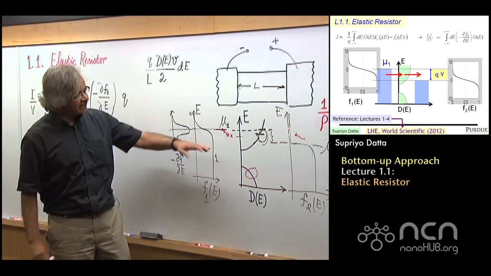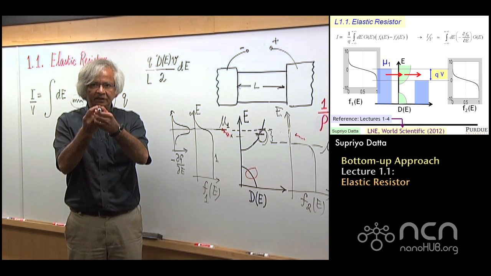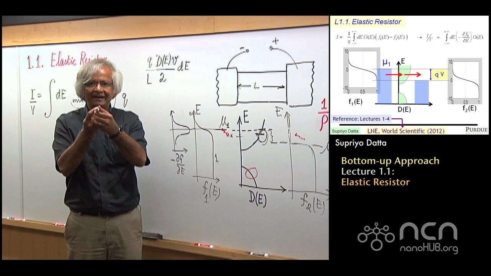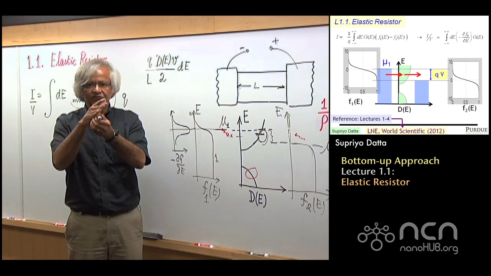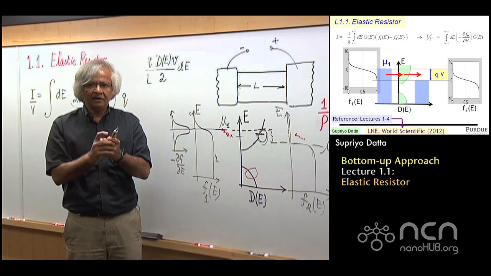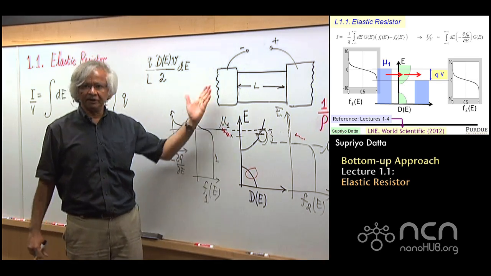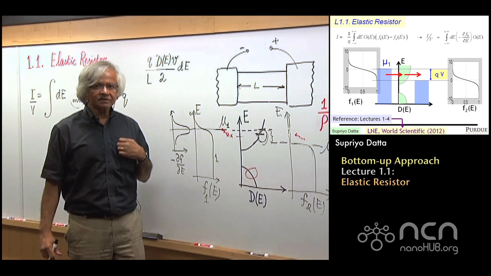Now, of course, inside the channel at a given energy, you have electrons not just going straight at the other contact, but also things that are going at an angle. And so what matters is V cosine theta, and you have to average over the angles. But details like that I'm not getting into. They're discussed a little bit in the tutorial problems.